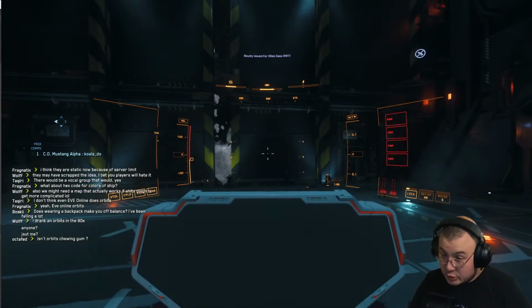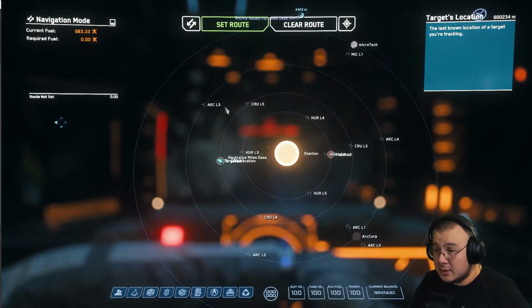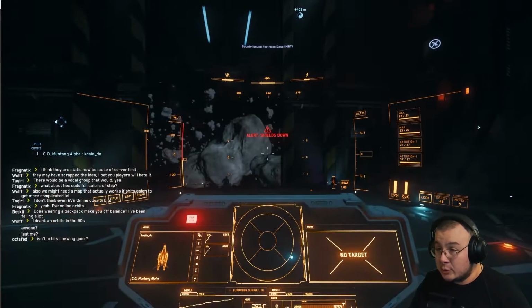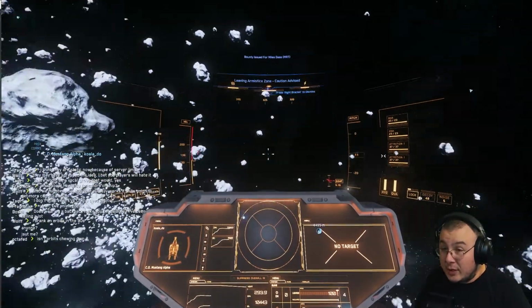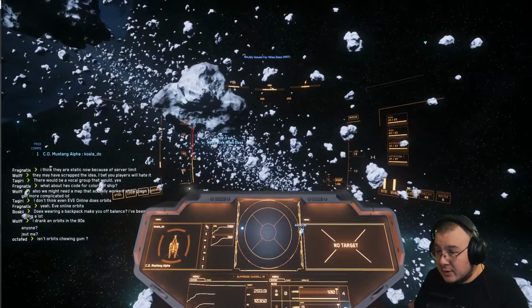I'm clear to launch. Oh, very well. Now I'm in my ship. All right, we're going over to Cruella DeVille 5. Oh, I do still have the quest? Great. Let's see if it's possible to get revenge on this dude or not.